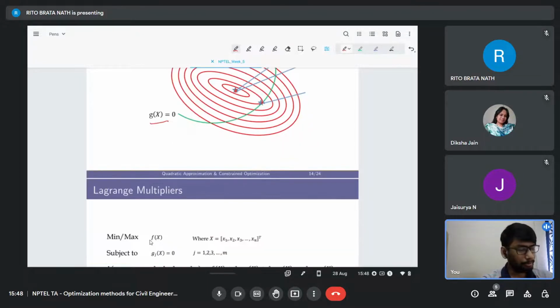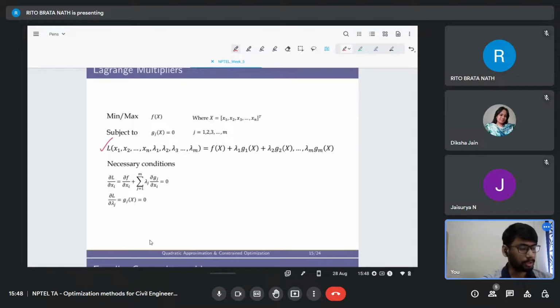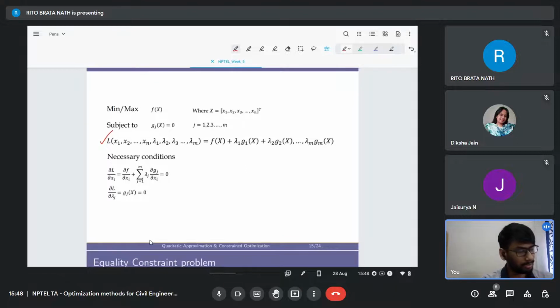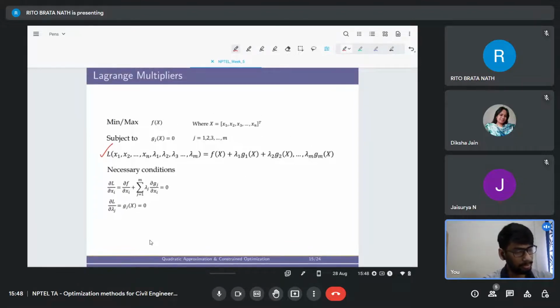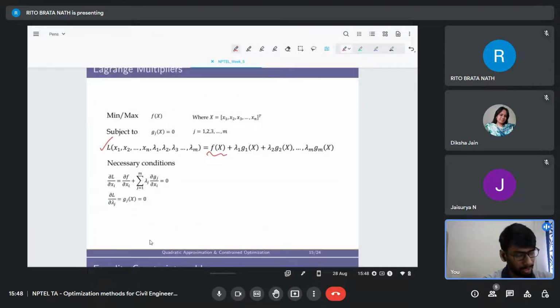So we have already seen, I think you have gone through the lecture, and this way you can write the Lagrangian. This is also Kuhn-Tucker's method, but this is for equality constraints only. The necessary conditions here are that after writing the Lagrangian, which is written in terms of the function which you minimize. If you are given a maximization problem, I'll suggest you just convert it into a minimization problem by multiplying it with -1. That will be the standard form, and then you can apply these formulas.